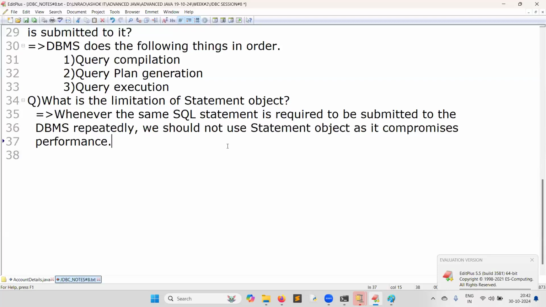Please remember, I am reminding you, tomorrow is a holiday. And the next day, Friday, I take the class. On Friday, I conclude JDBC temporarily.